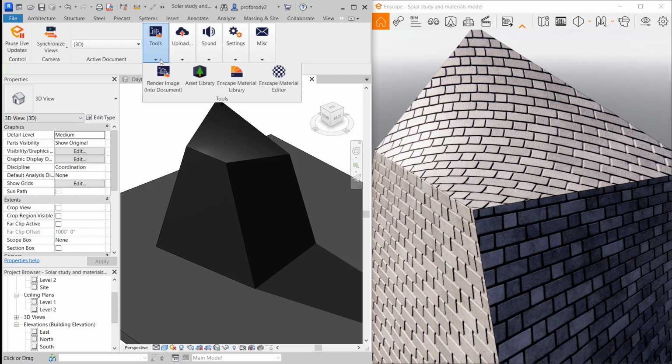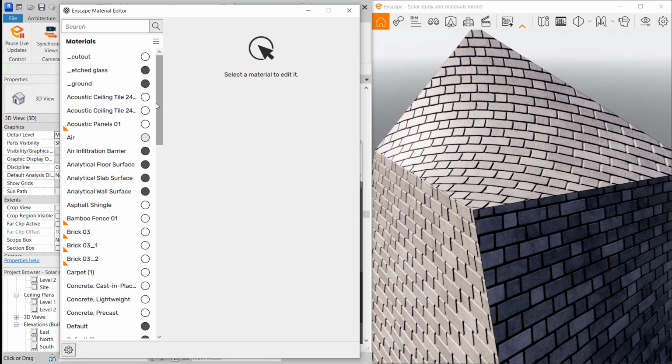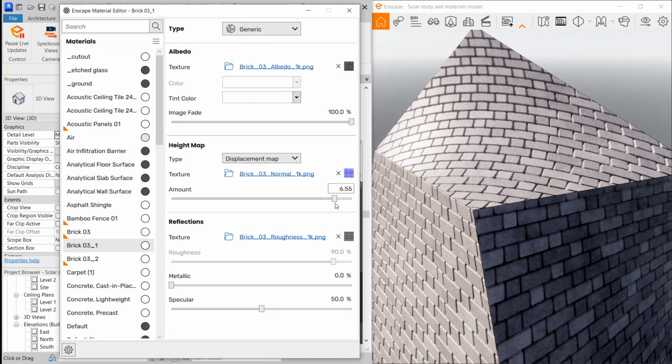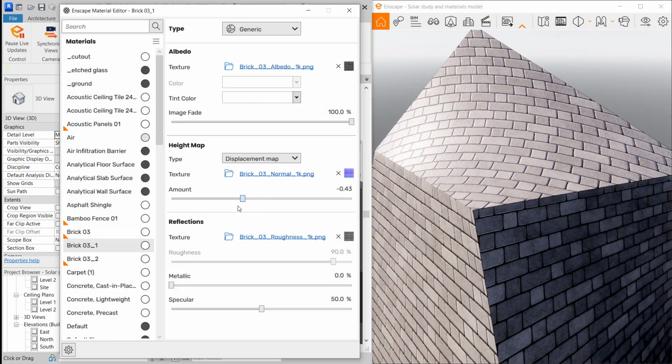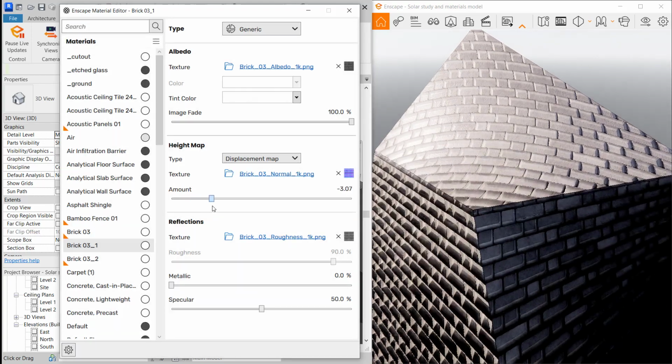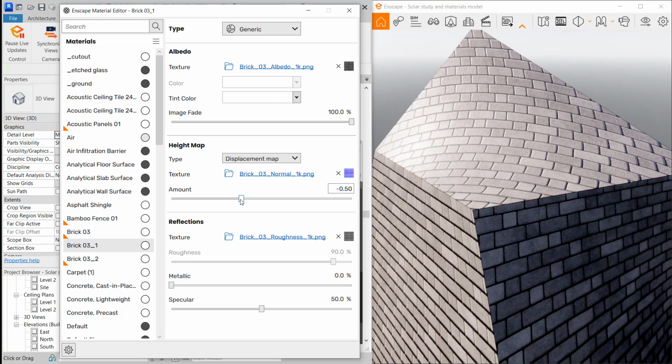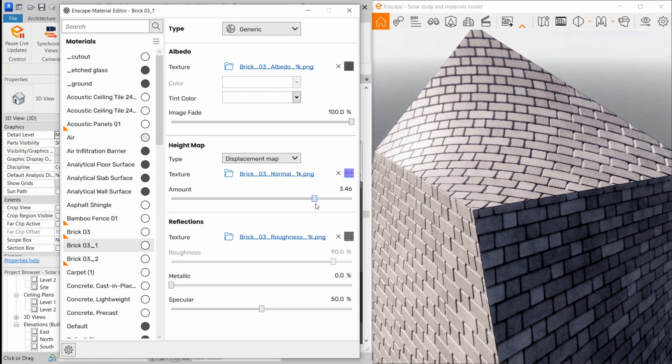But let's take a look at it under the materials editor here in Enscape. And of course I have to remember which one I used. I think it was this one. And the height map, the displacement map, we can drag this over and watch what happens. See how it gets even deeper? I can also drag it the other way. If you drag it past 0, the height map actually goes the other way, and it gets pretty freaky pretty fast. Obviously, this material was designed with a particular height map in mind, but you can see on the side here, it's trying to push that grout the other way. Now, because of the shadowing, it looks weird. It just looks very strange.